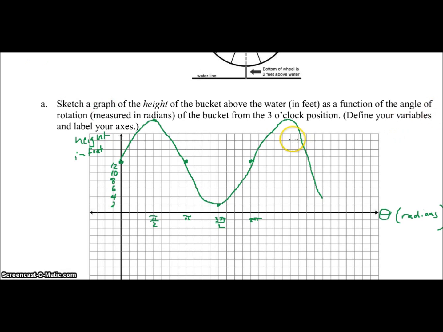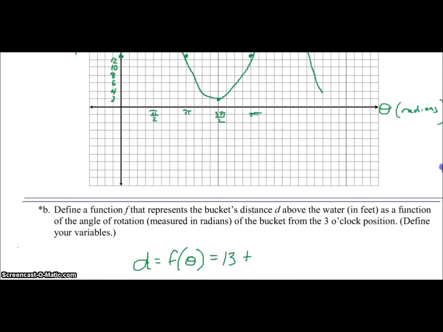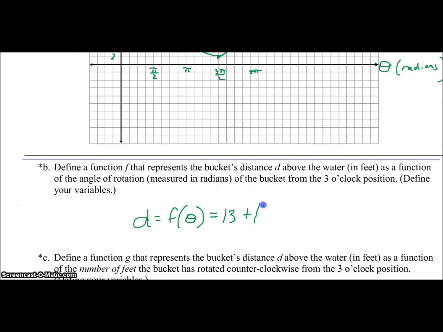will be 11. Notice 23 minus 13, or 24 minus 13 is 11. That's just the radius is our amplitude. So I'll just have my radius here, 11 times sine of theta. I think that should work. Because notice that this is just our sine of theta is the percentage of the radius that we are, the height, times 11. That gives us the actual units, like feet, plus we're starting 13 feet high.